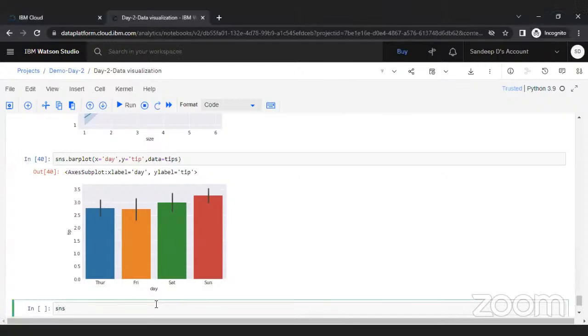Then sns.boxplot. A very useful and very insightful visualization is given by box plot. It gives the statistical plot of the data.